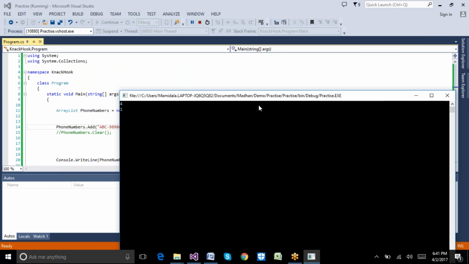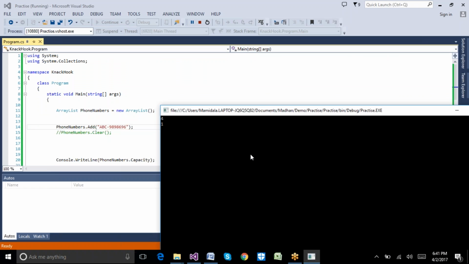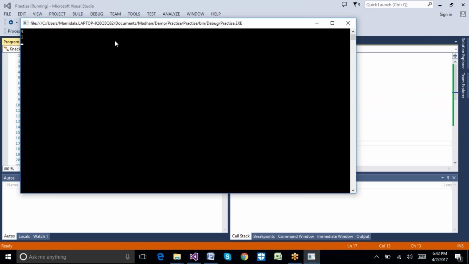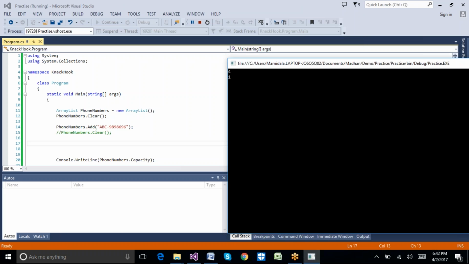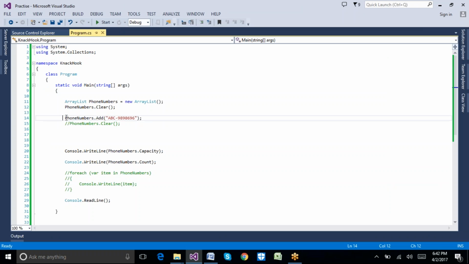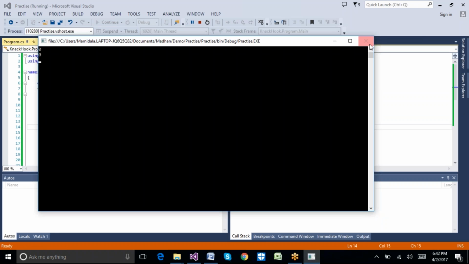So why does it become 4 here? Previously we cleared the thing, right? Let's do 0.